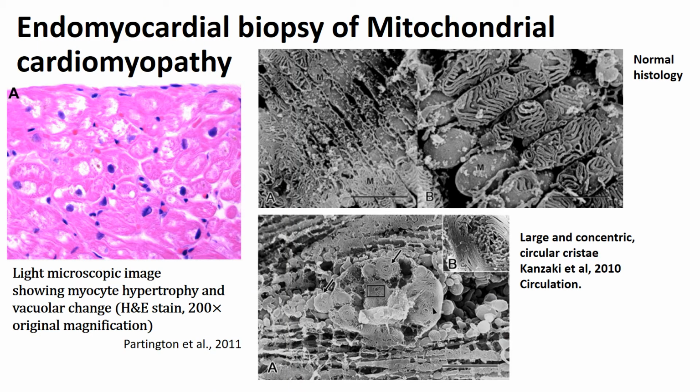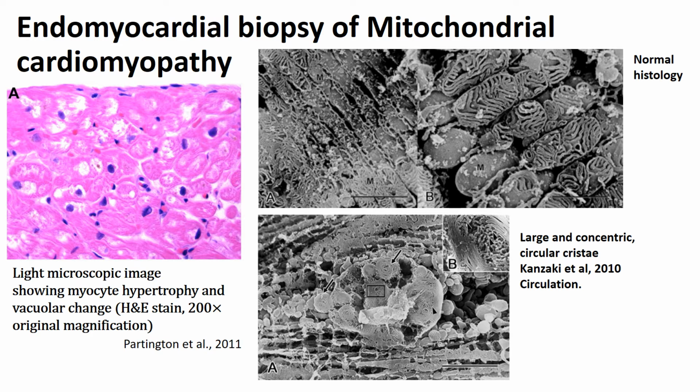When we look at the muscle biopsies of heart muscle in those patients with mitochondrial cardiomyopathy, the structural differences are not too different from skeletal muscle. And so what you see here is the image on the left, stained pink, with a standard H&E stain. The heart muscle fibers are hypertrophic, so they're larger than normal, and vacuolar, so they're more circular.